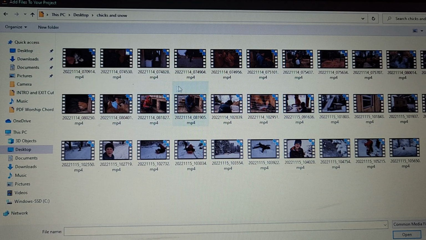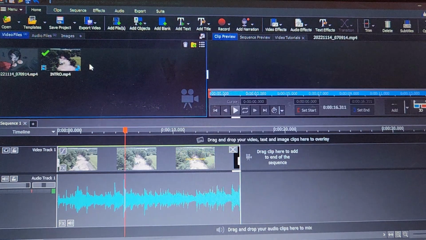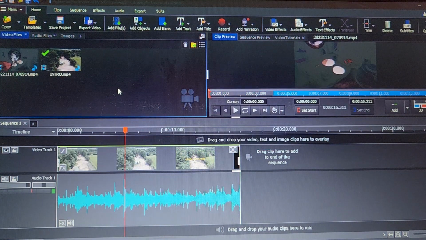They are stored in our file by the date that they were recorded, so it makes it really easy for us to keep stuff sequential. For the most part, we load the videos into the editor in sequential order. There's a few times when it makes more sense for what we've recorded to do it slightly out of order, and usually the viewers of YouTube don't ever realize that we're recording or editing it out of order. But it is a reality that happens for most YouTubers. So you can see the new video is in my video files ready to be used.